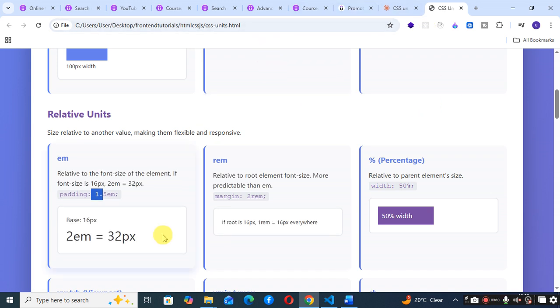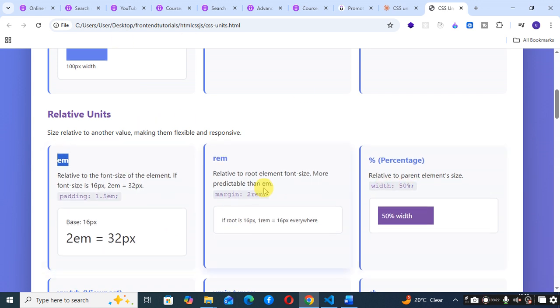But the base is 16 pixels. Base means if nothing is given, then it is 16, but em takes its font size from its parents. Rem is related to the root element font size, more predictable than em.